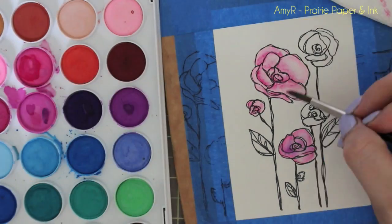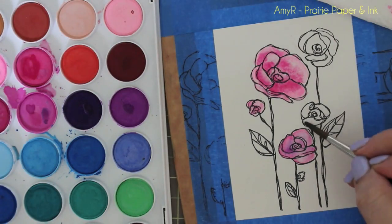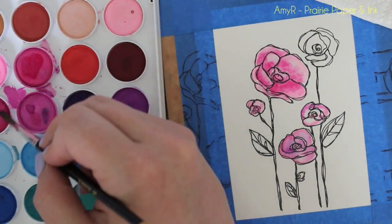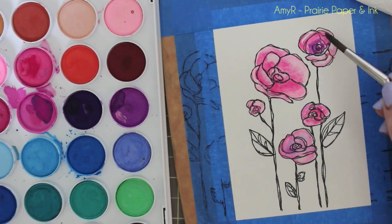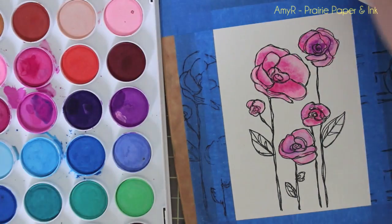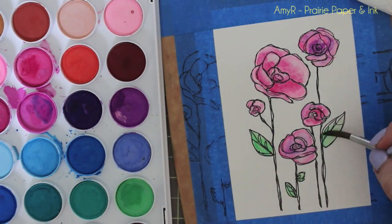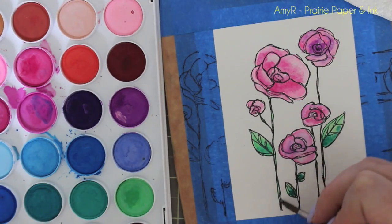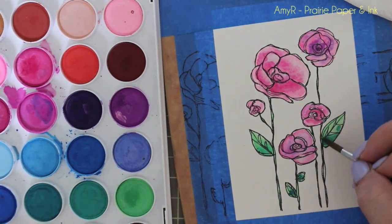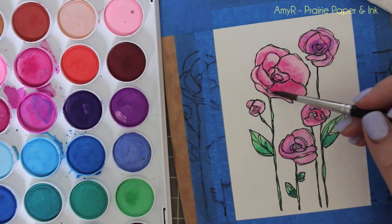These watercolors are a bit chalky — as I mentioned in the review, they're not super pigmented, but what do you expect for a few dollars? They're definitely worth it for playing around with. Because of the chalkiness, it would dull the embossing a bit, so after it dried I would take a damp clean watercolor brush and just go over the lines to clean them up — you can see me doing that right here — and then it was fine.